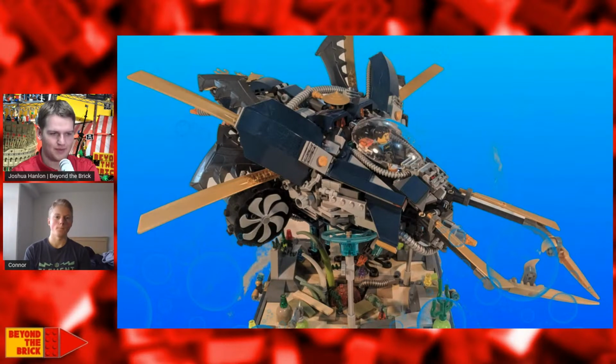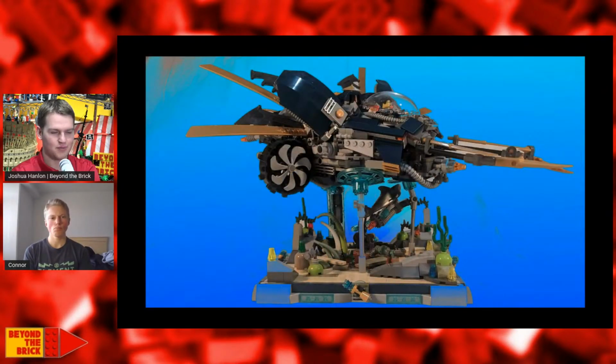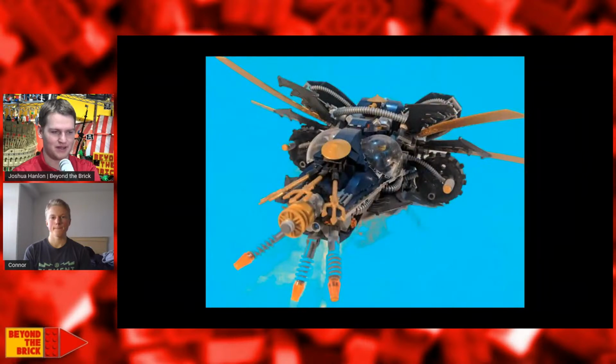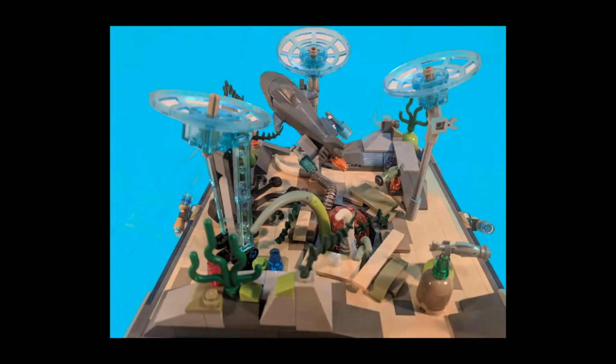Yeah, I think there's a separate photo here somewhere of just the stand itself, which is super cool. And that's one thing I love about these underwater builds, is how creative you can get with the landscaping and creating that underwater world. Yeah, here's the photo here. So you've got one of the old sharks there, and then like you said, studs out on top, building, just lots of different pieces that you can throw in there to create that look.